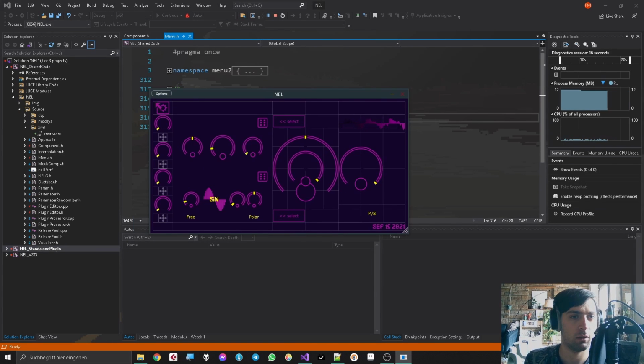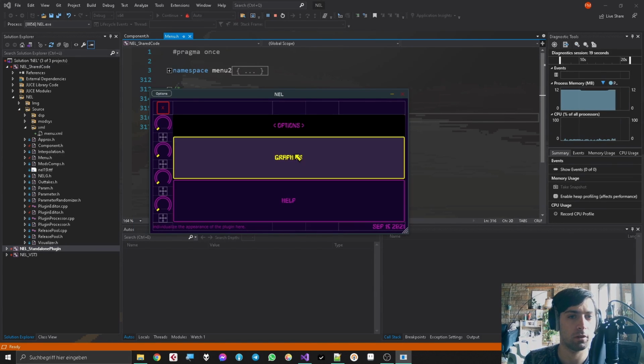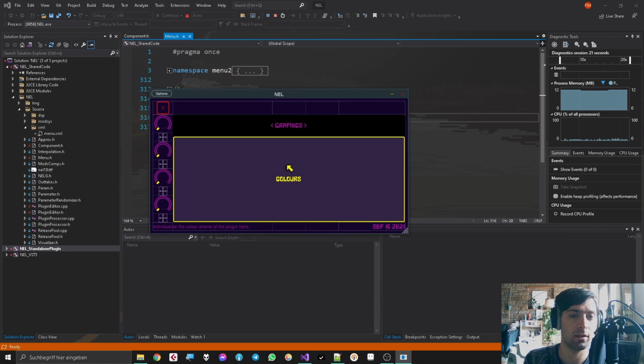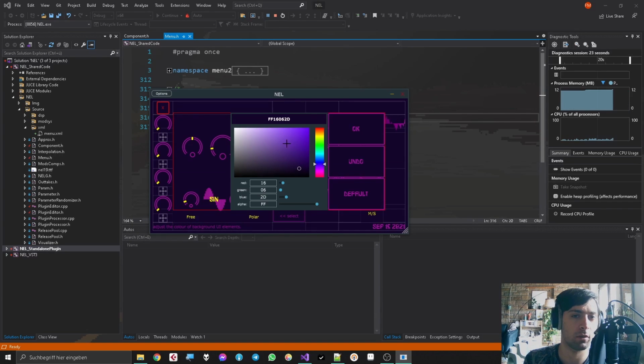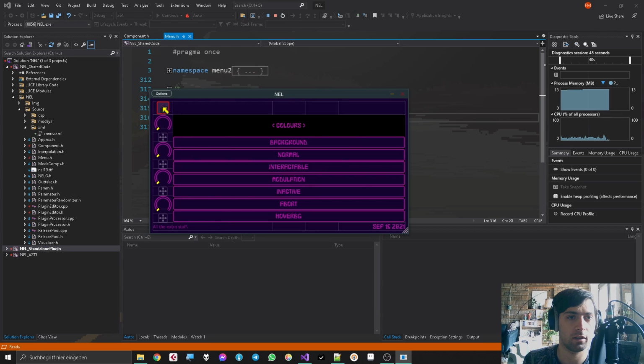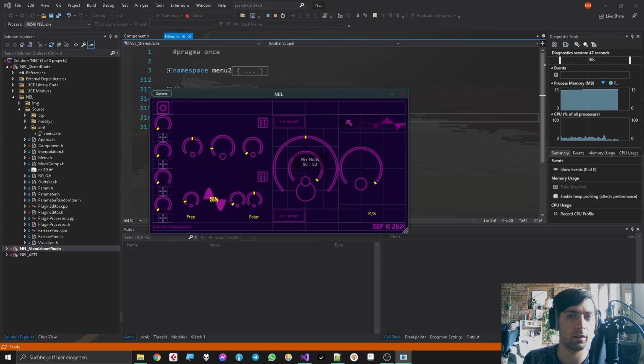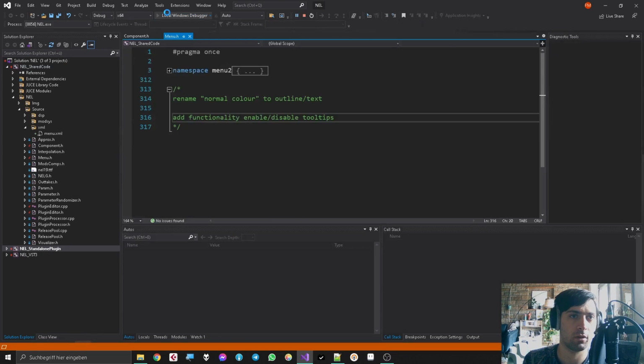In this video, I want to show you how I made this little menu here. And the reason why I made this menu was because I wanted to be able to change the colors of my plugin in real time so that I can actually come up with reasonable color schemes rather than this crap that I had first. Yeah, and I think it works pretty well. I can just really dial in the flavor that I want and then press OK and go back and yay, got it. And then of course, it serializes as well.